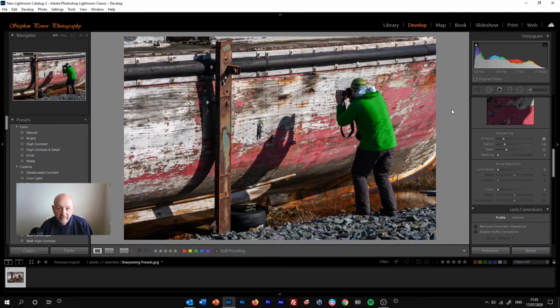The second method involves creating a preset in the develop module, and it allows you to use a more precise sharpening setting. So the first thing we do is decide how much sharpening you want to apply to your images.